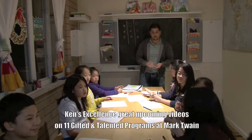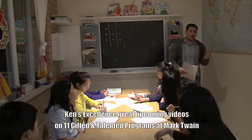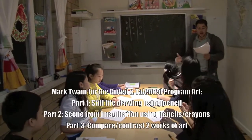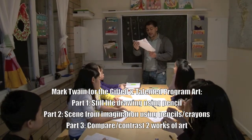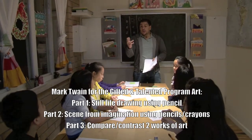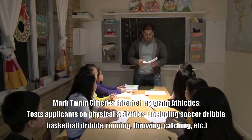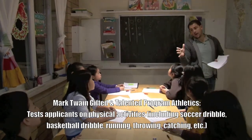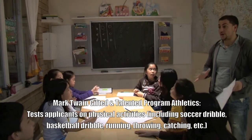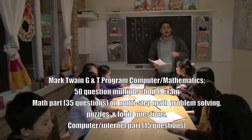I thought all of the kids have different tests, but my friend said they all have the same test. Well, it depends on the classroom you might be sitting in. There are two sessions for the test — the morning test and the afternoon test. If the morning test starts around 9am, you want to get there early — about 8:30 — because the line is going to be really long. If the second test is at 11:45, about what time do you want to get there? 10:30, maybe 10:45. Get there about one hour earlier.